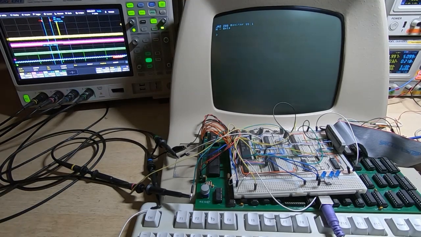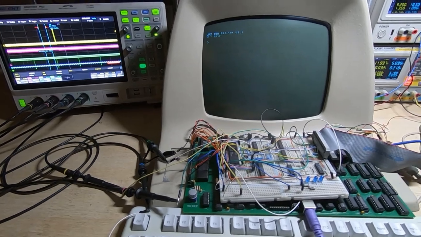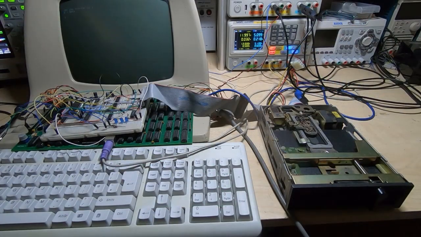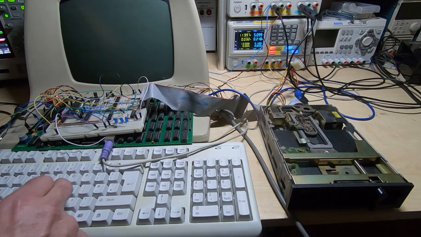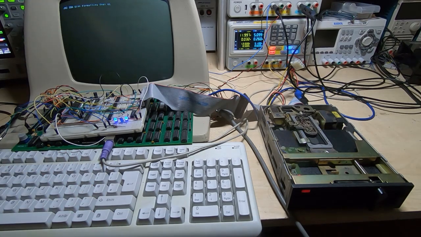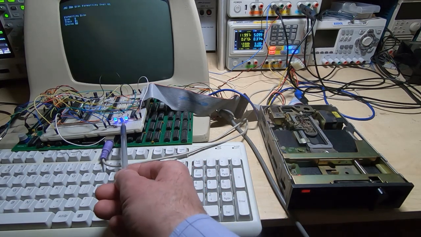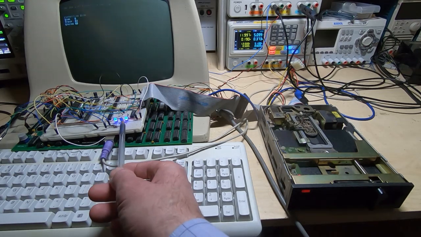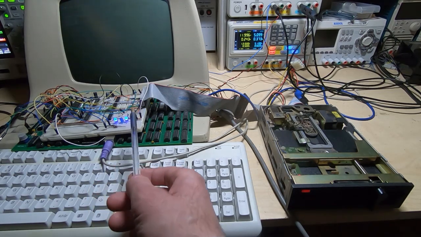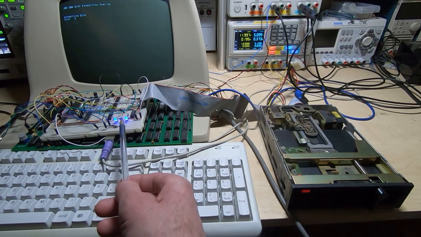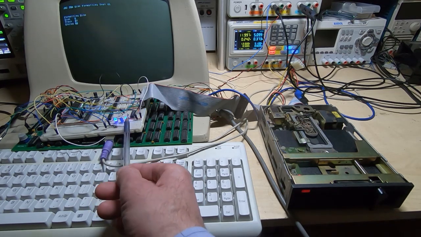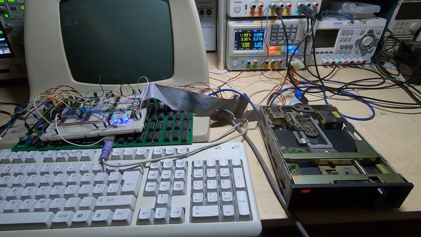So back at the computer, I'll move the camera across. You can see the floppy disk. So we'll run the floppy disk format command again. The LEDs on the interface, the two on the right, are for the drive select. So the one on the far right is drive 0, and the next one along that's not illuminated is drive 1, and the third LED is the density select line. So I was currently selecting a single density.